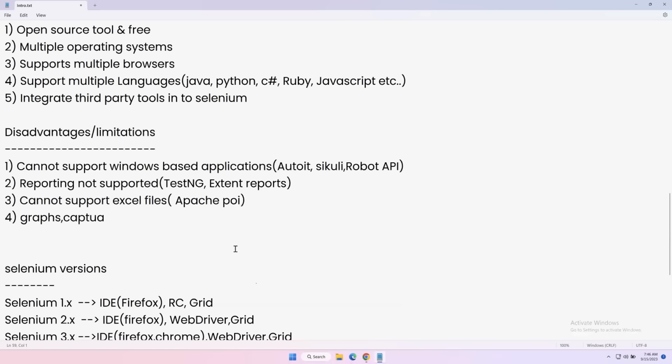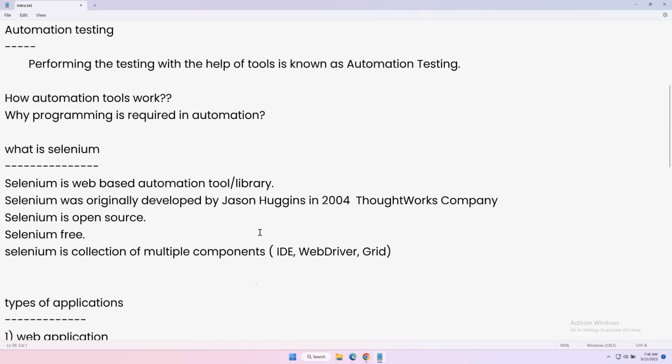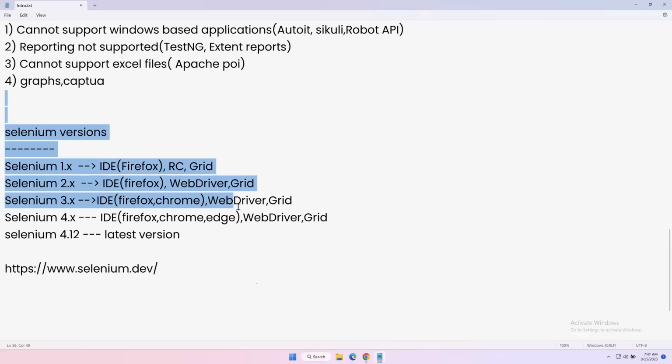So guys, understood so far? So we have finished some of the introduction part. What is Selenium? We have understood what it will support and what it will not support, that means advantages and disadvantages, and the different versions of Selenium currently available. We are going to deal with the latest version in the coming sessions. But before we start learning Selenium, as I said before, programming language is most important.